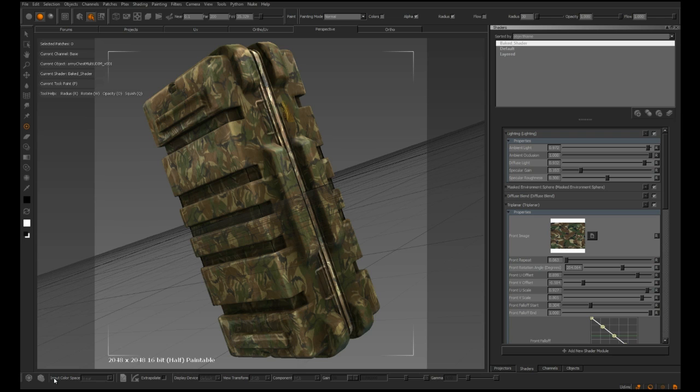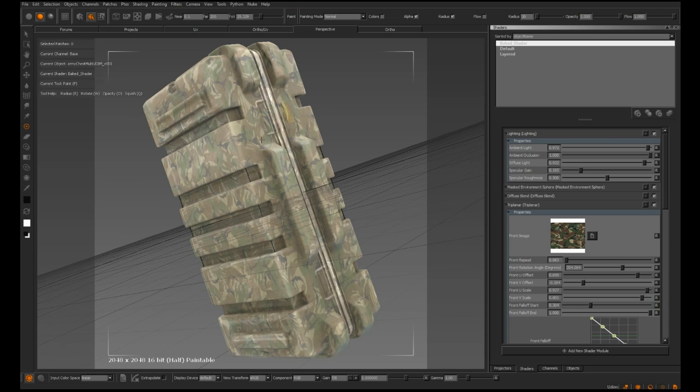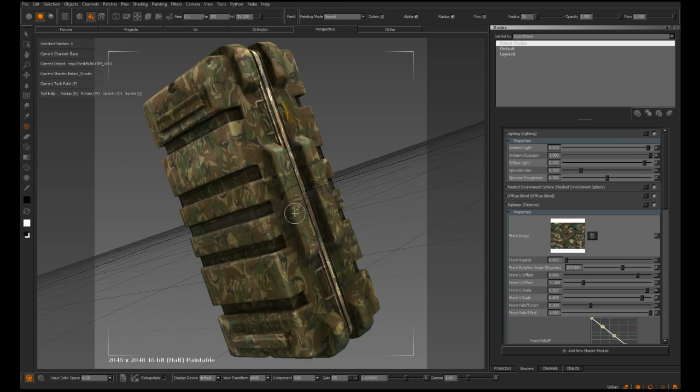beginning on the very left hand side where we can toggle on and off our color management. Now as soon as I turn this on, our army case is going to get a lot brighter, and this is because our input color space is currently set to linear, and I know for a fact that these textures were painted in an sRGB color space. So I'm going to click on this list and select sRGB from the drop down, and as soon as we do that, everything will return to as it was looking previously.